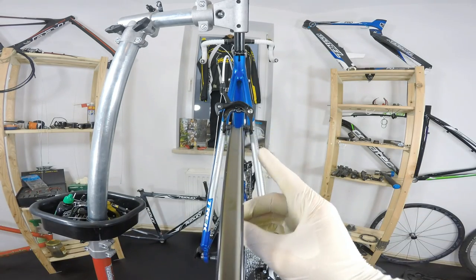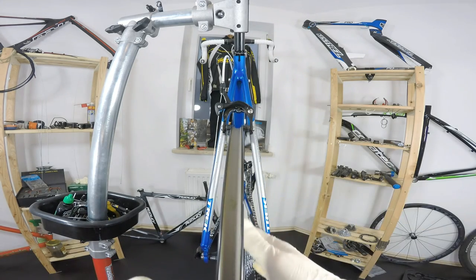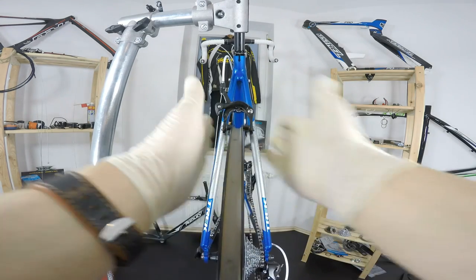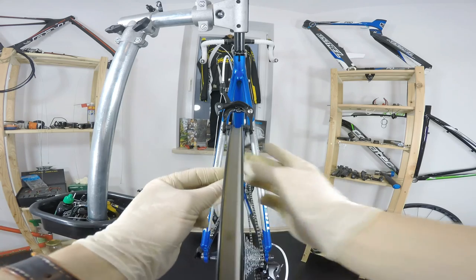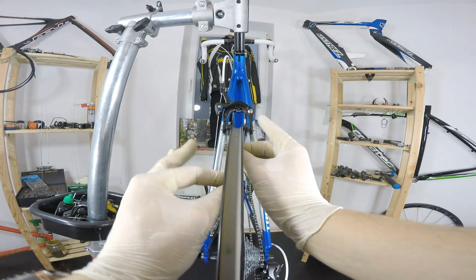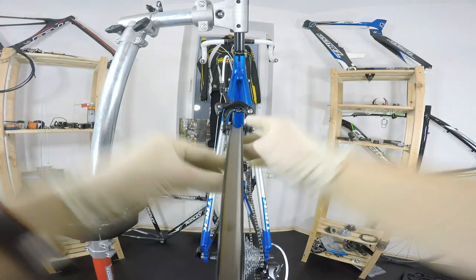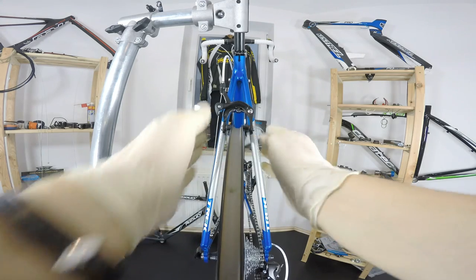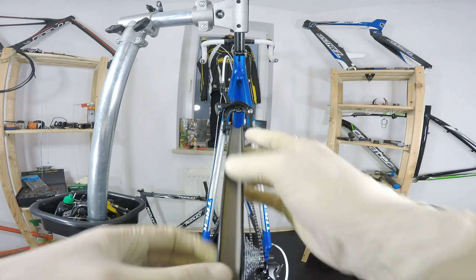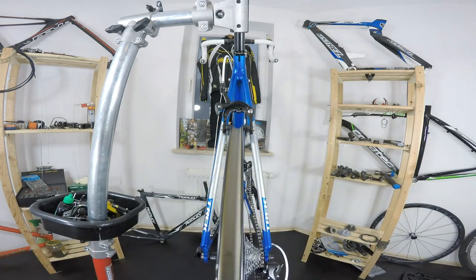Pulling the rim, the spokes on the right side will pull the rim, of course, to the right side. Releasing the tension on the left side will help it even more. If we are pulling those spokes which are next to each other, we are pulling the rim to the hub, like here, downwards. When we want to center the dish of the wheel, we are pulling all the spokes on one side and releasing on the other side.